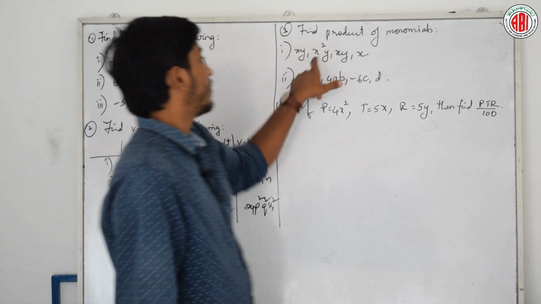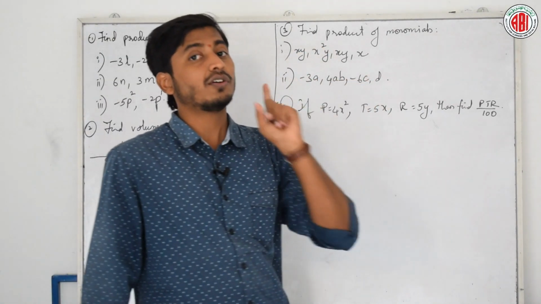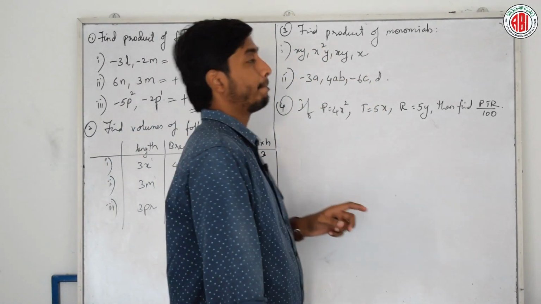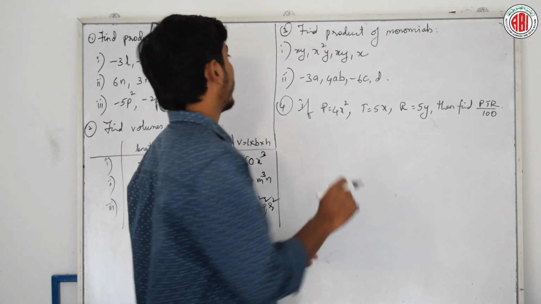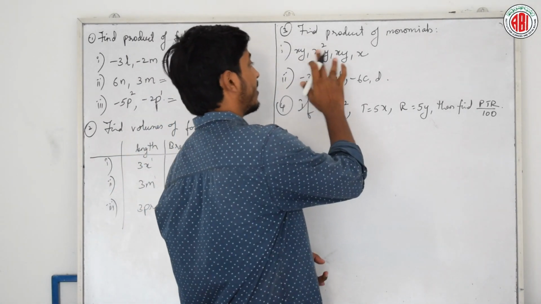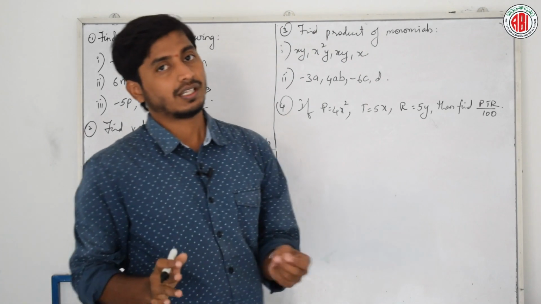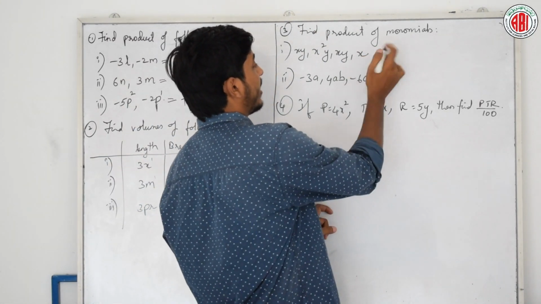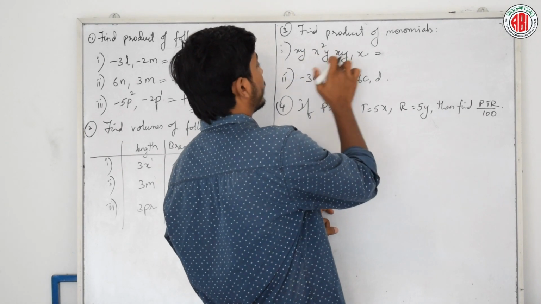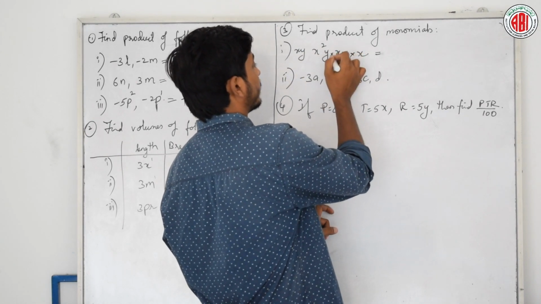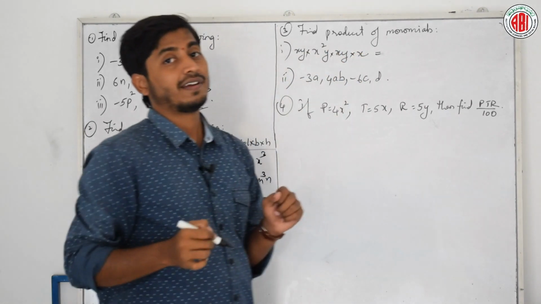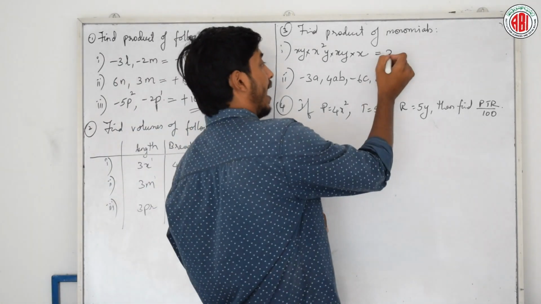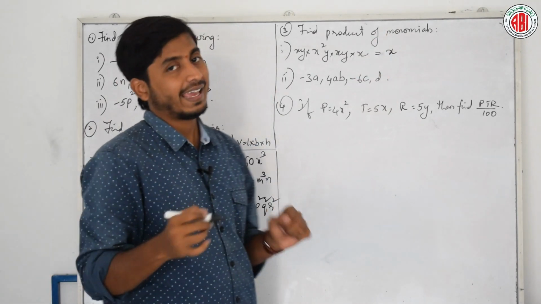And then next, let us multiply these monomials. Monomial means single terms. Here x y is a term, this is a term, this is a term, this is a term. Now just multiply everything and tell me the answer. This into this into this into this. First we have to add the powers of x.